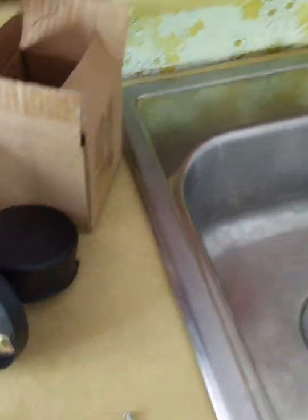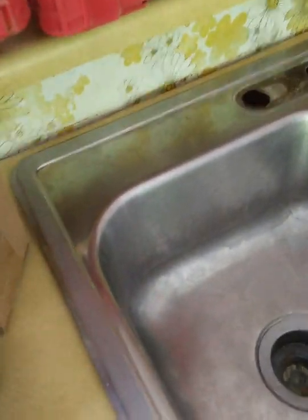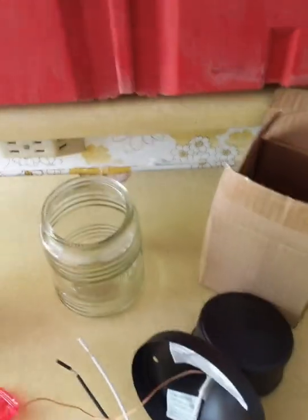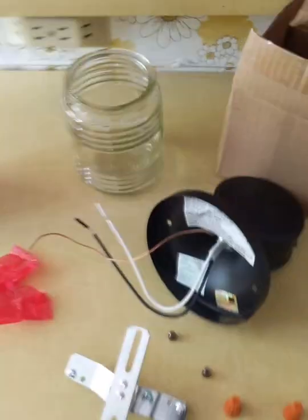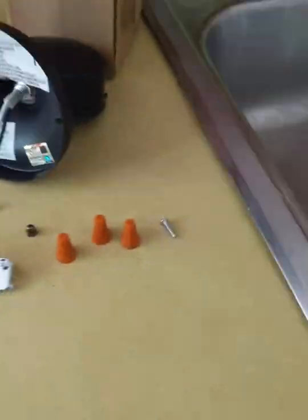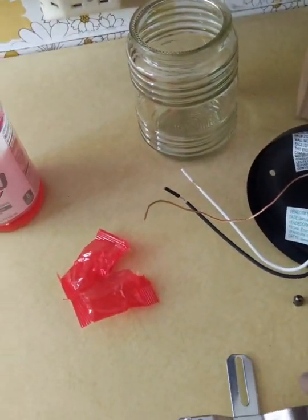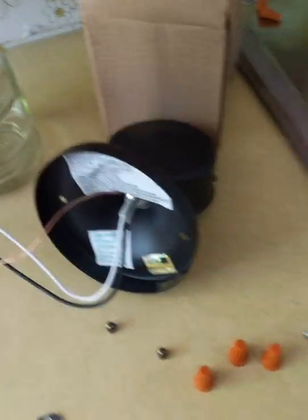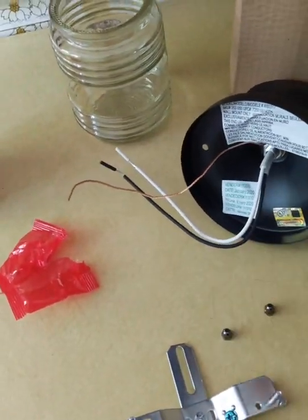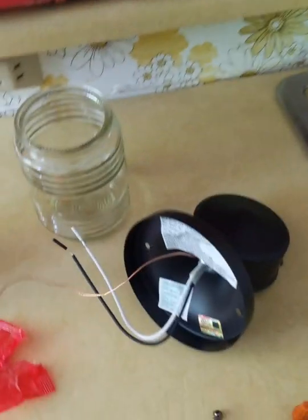So when you buy your light fixtures, they pretty much come with everything. You got the globe or light cover, whatever you want to call it. Everybody has a name. You got new wire nuts. Got your mount that the light mounts to. You got to install that. Your bolts, the actual light fixture. So pretty basic, pretty easy.